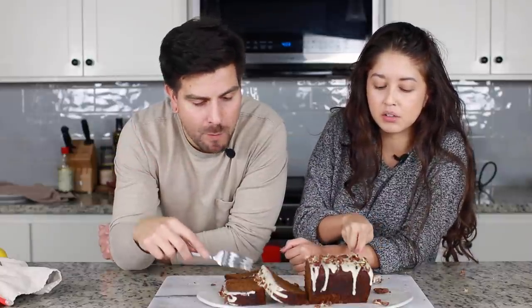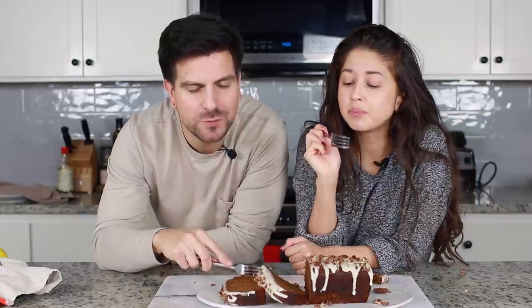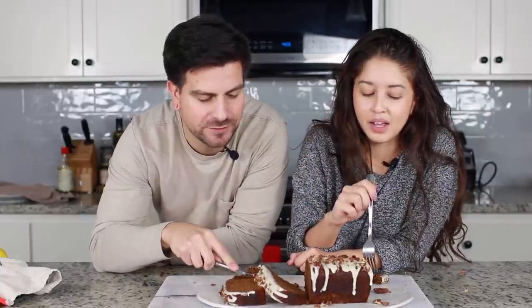We have a lot of different loaves on our blog now — we're just a loaf blog. We have gingerbread, pumpkin, banana, we have egg bread — fluffy vegan egg bread — we have a gluten-free lemon poppy seed. We have a lot going on. We should do more; let us know if you want any other flavors. Let me know if you would loaf some more recipes.